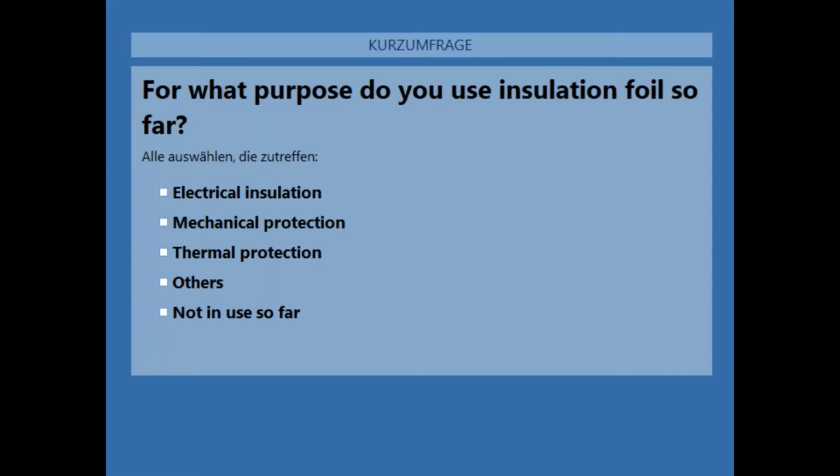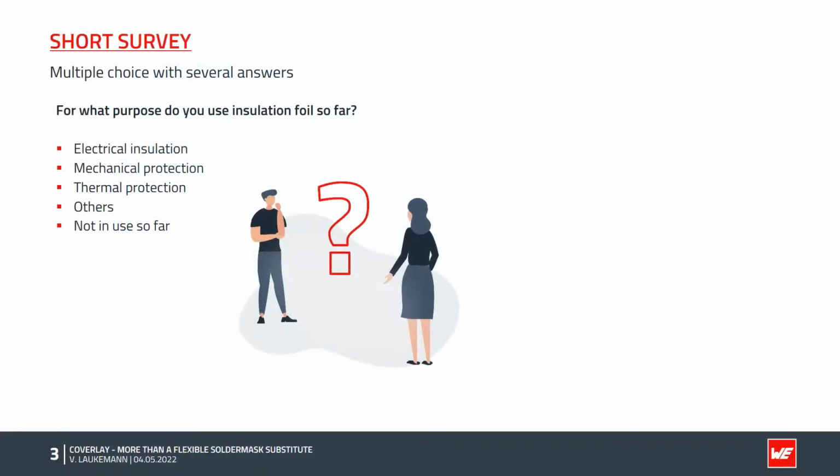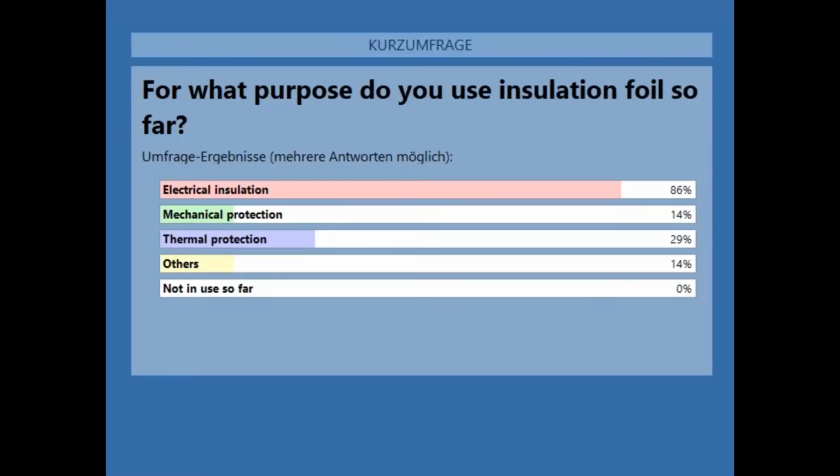Wow, we have 100%. That's the first time we got 100%. Great. So this is the result. 86% using Coverlay for electrical isolation. Mechanical protection is 14%, around 30% for thermal protection, 14% others. And no one is not using Coverlay for isolation foil, so that's also very interesting. So thanks a lot for your participation.